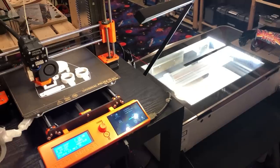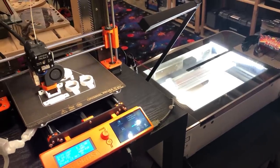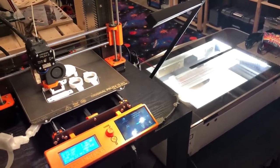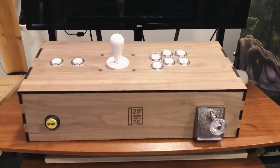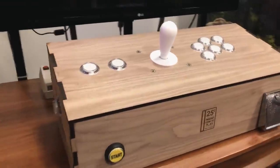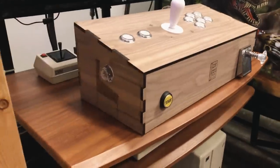And what I wanted to do was make something that I could make and other people could make using a laser cutter. I happen to have a Glowforge. So I built this. I call it the PinSim Mini. And it's the top portion of the PinSim, as you could imagine.